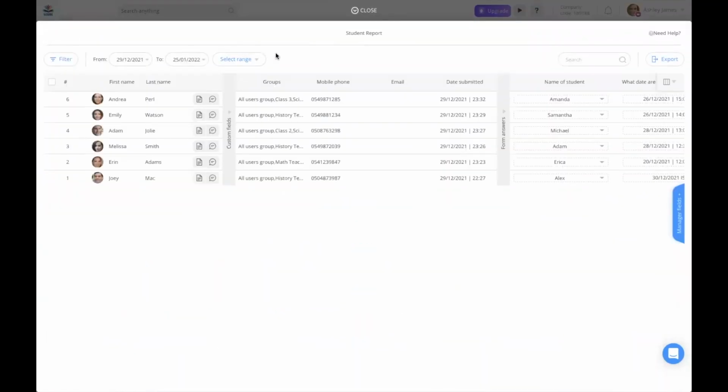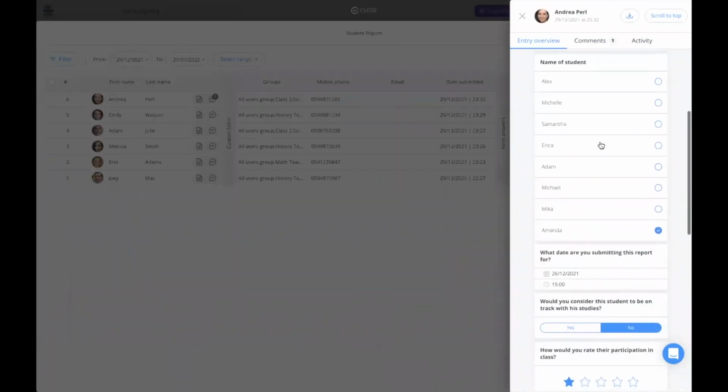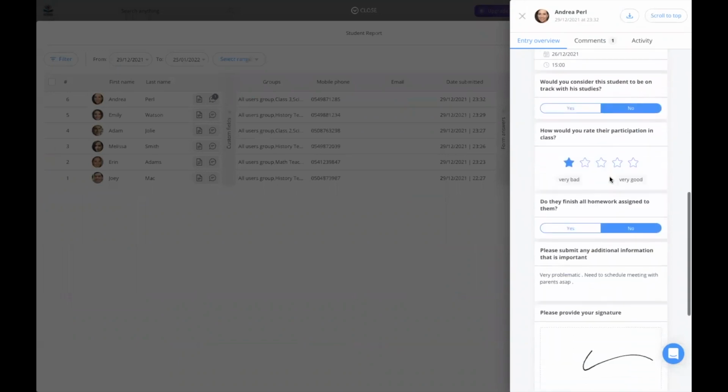Now, when we go into those entries, we can see exactly how many were sent in. But most importantly, as an admin, you can view each one of your employees' submissions. You can see exactly what they sent in.